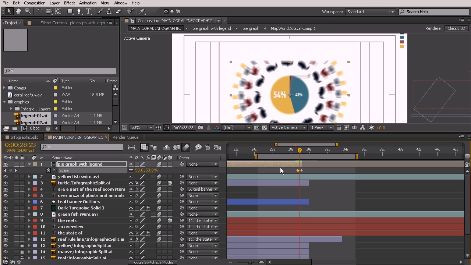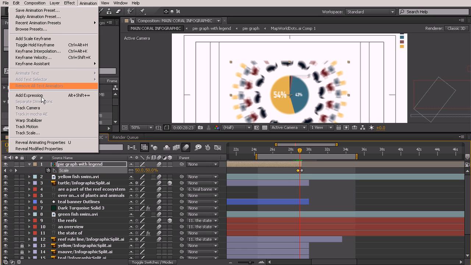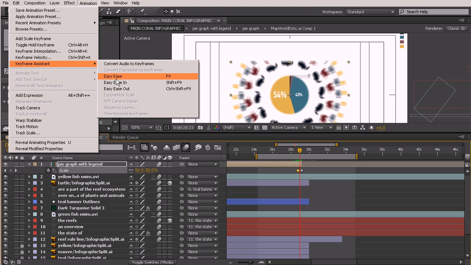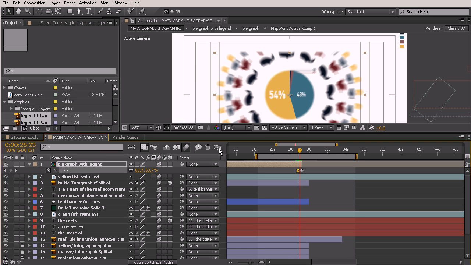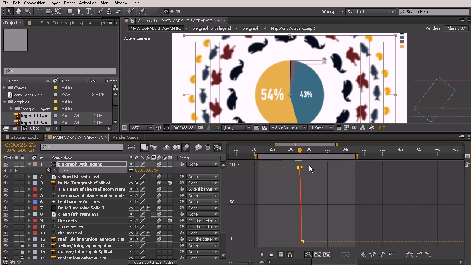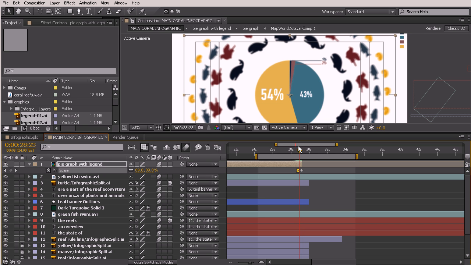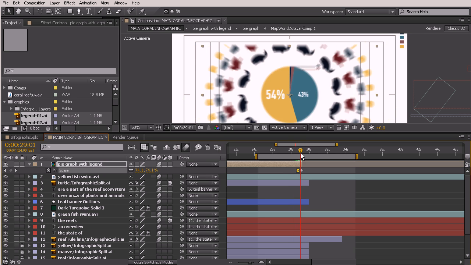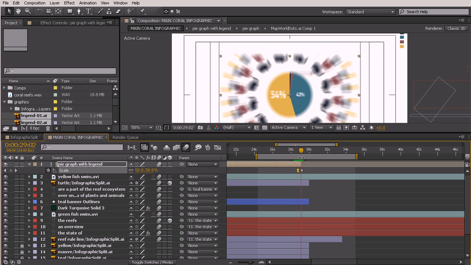So let's hit that keyframe assistant easy ease. We'll go up to our graph editor and pull out that handle. So it's really going to slowly ease out and then zip in there at the very end.